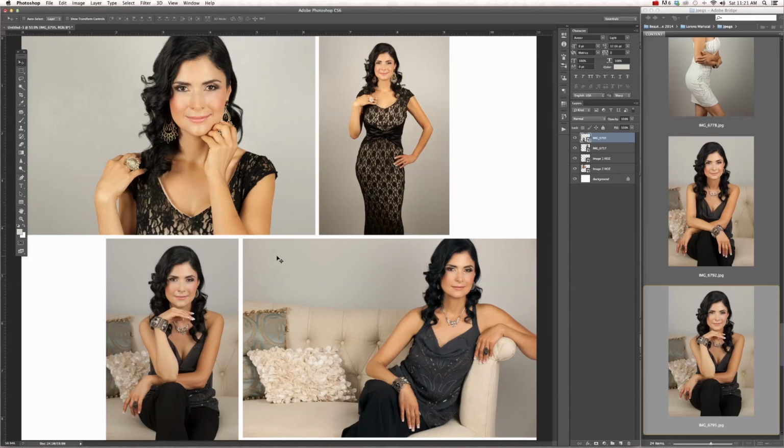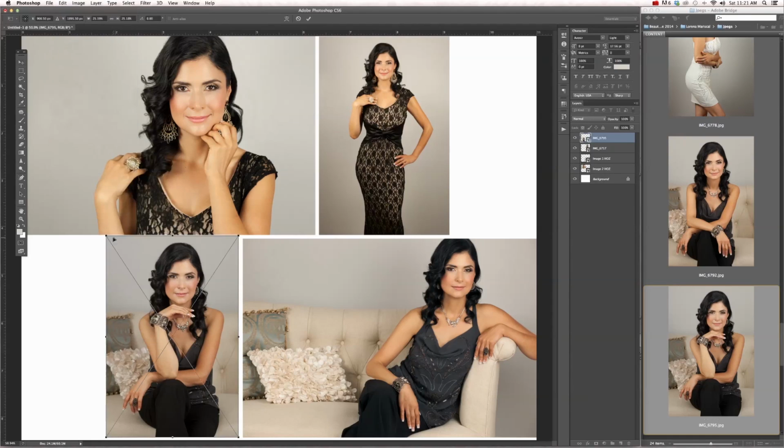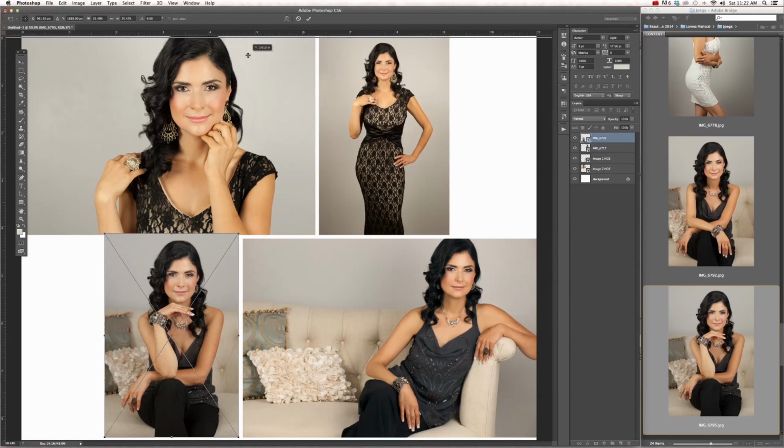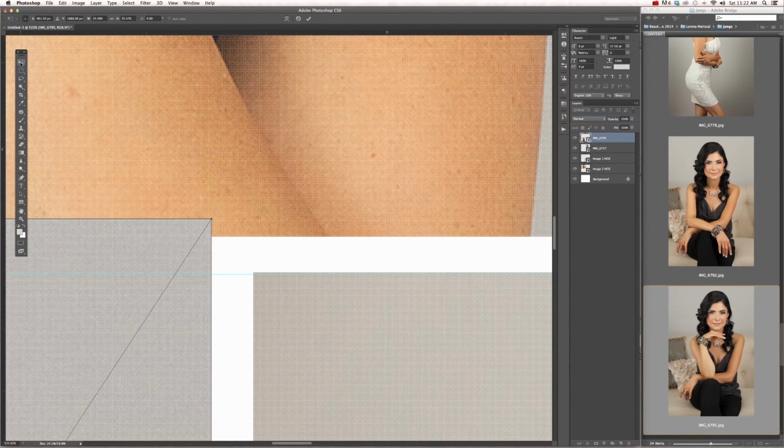And I think I want to crop a little bit of her head off on that one, the hair, so I'm actually going to bump this up a little bit and increase the size ever so slightly. And if I drag down a guide from the ruler, if you don't have your rulers open, the keyboard shortcut is Command R to make them disappear, Command R to make them reappear. I'm going to drag a guide down from the rulers so that I can align this image with this horizontal line. Right there. And I'm going to zoom back out again.